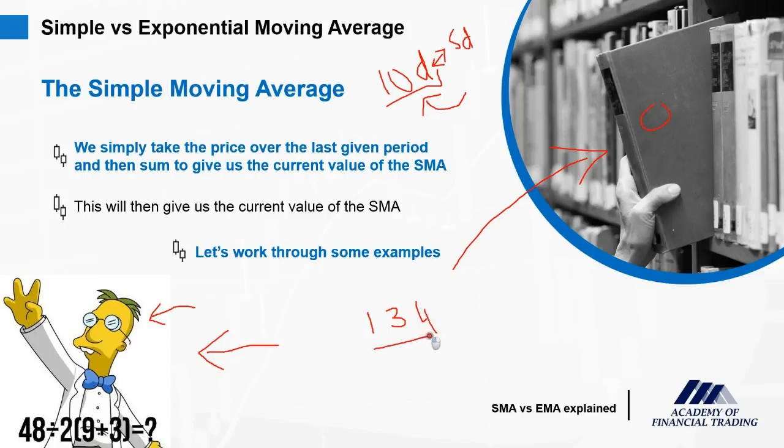And again, this is over the last 3 days only. What I would then do is add the values of the price and divide it by the number of days within that, and that would give me around 2.6, if we're rounding in this example, which is the 3-day SMA, I should say, for this given chart. Again, if we were looking to do it for 10 days, we would simply look back to the last 10 days and divide by 10 instead of 3 in that instance.